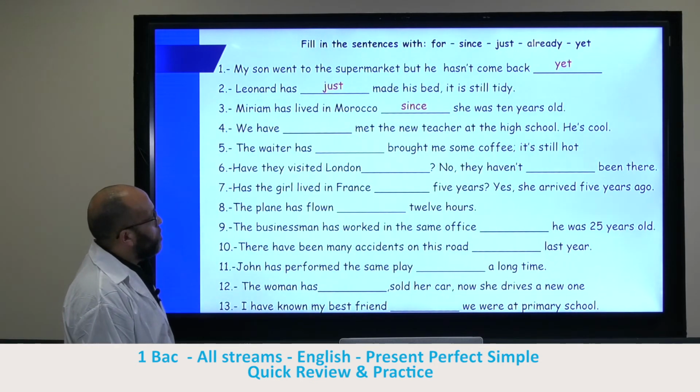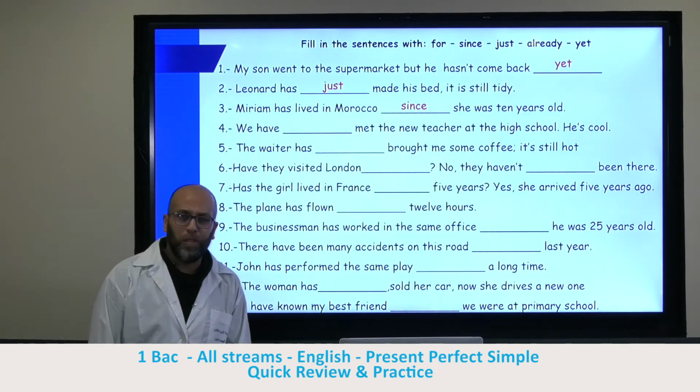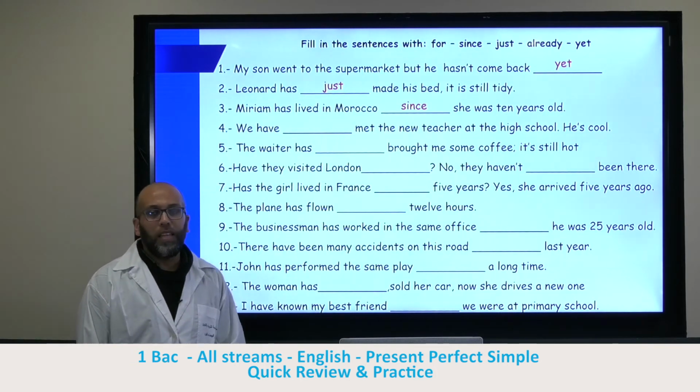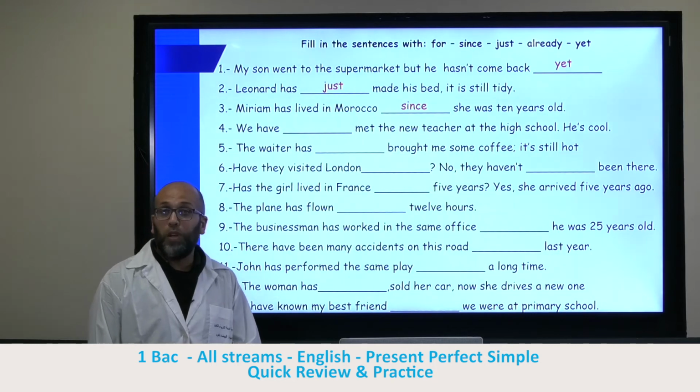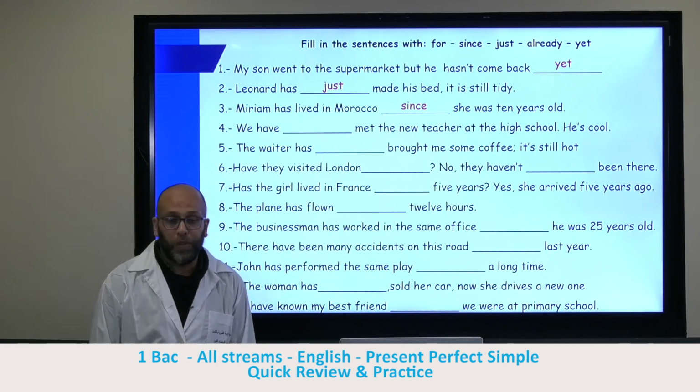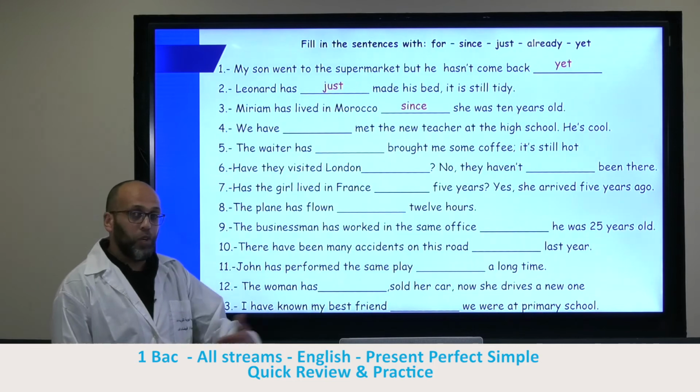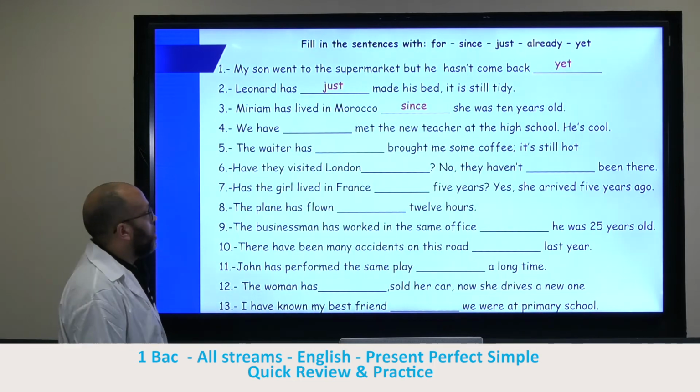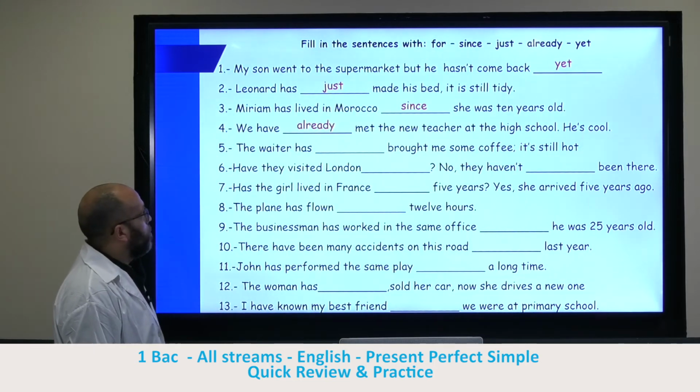We have met the new teacher at high school. He is a nice person. If you can say that a person is nice, it means you have already met the person. So you have had this experience of talking to him and knowing his personality. So we have already met the new teacher.